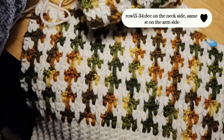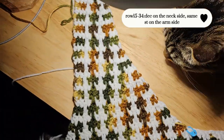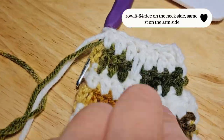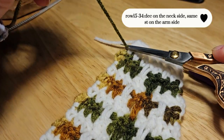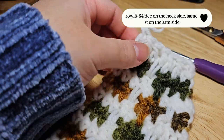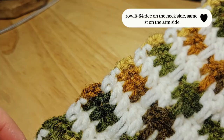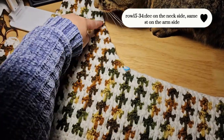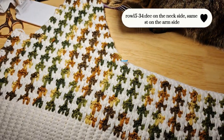This is left shoulders down. You can see there is a curve on the V-neck part. At the last stitch, we chain one and cut the yarn. Then we can do the other side with the same pattern.